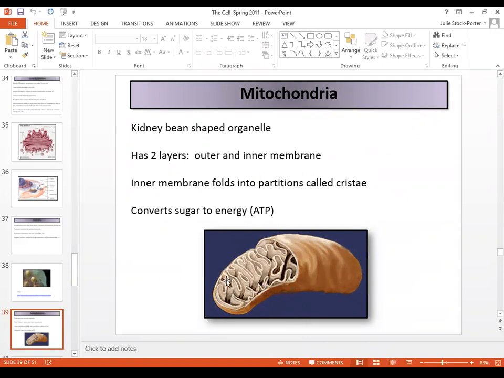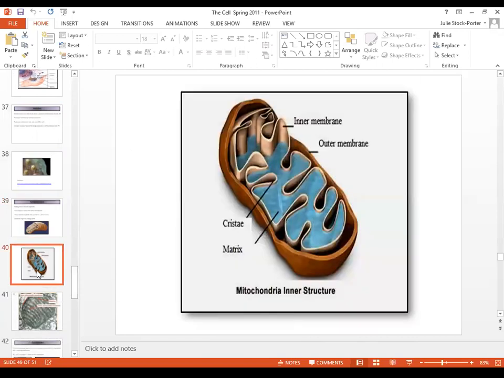Do you see this cristae formation of membrane on the inside? That's the inner membrane. So we have an outer membrane and an inner membrane, and we will get to know this organelle really, really super well. This is where we make energy. This is where we make that molecule of ATP, adenosine triphosphate, that I've told you about. So when we eat those carbohydrates, this is where we want them to go. And again, we can also use fats and proteins for energy, but the body will prefer to use the sugars first. Here's another view of the mitochondria.